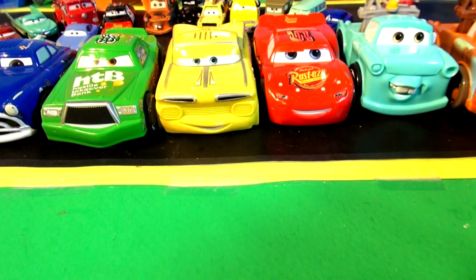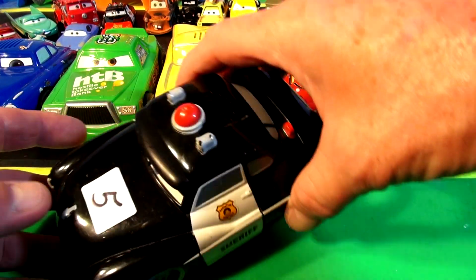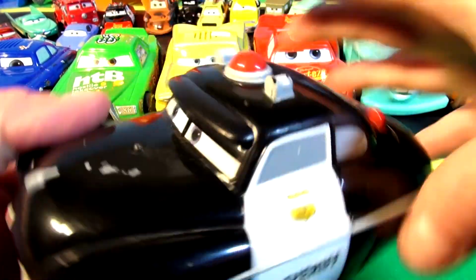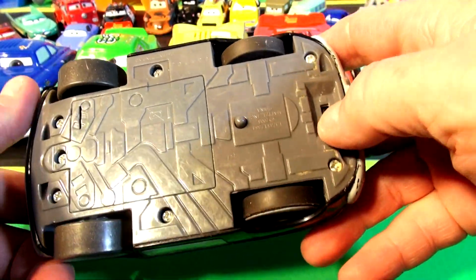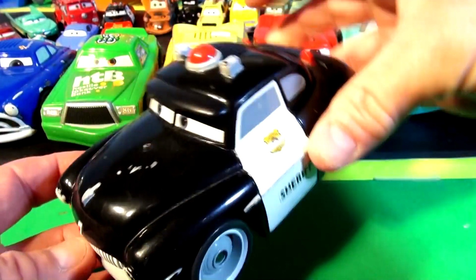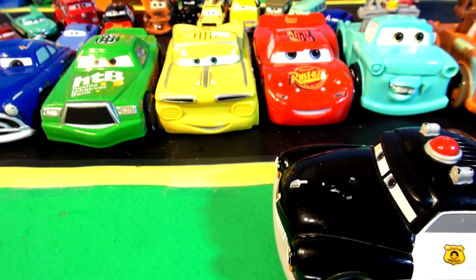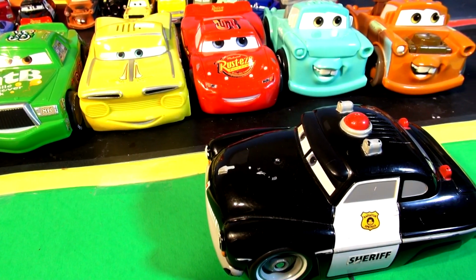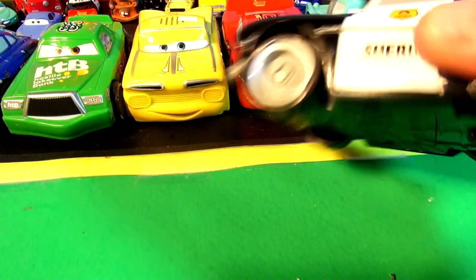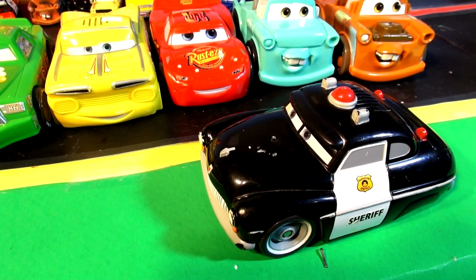Now, the surprise we have today is another car we picked up at the flea market for $5, can you believe it? It's Shake and Go Sheriff. Yeah, I never tried this out yet, so I hope it works. What's he gonna say? Son, you're in a heap of trouble. Uh-oh, he didn't move. Son, you're in a heap of trouble.